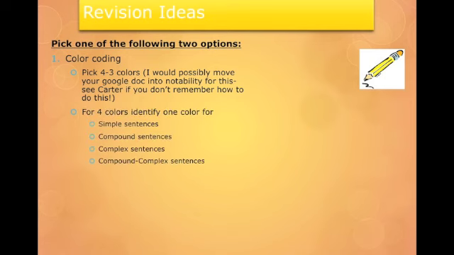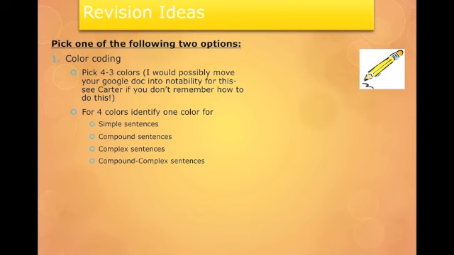But anyways, what you're going to do is pick 4 colors and identify one color for each of the following. It'd be good if you could give me a legend, a key for this, because you will be turning it in. Pick 4 colors and identify one color for each of the following: simple sentences, compound sentences, complex sentences, and compound-complex sentences. We've talked about this a little bit in class already, so hopefully you remember what these sentence types are.